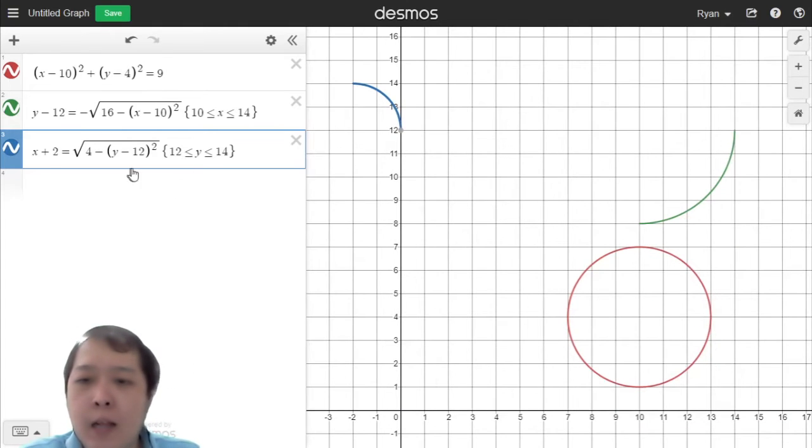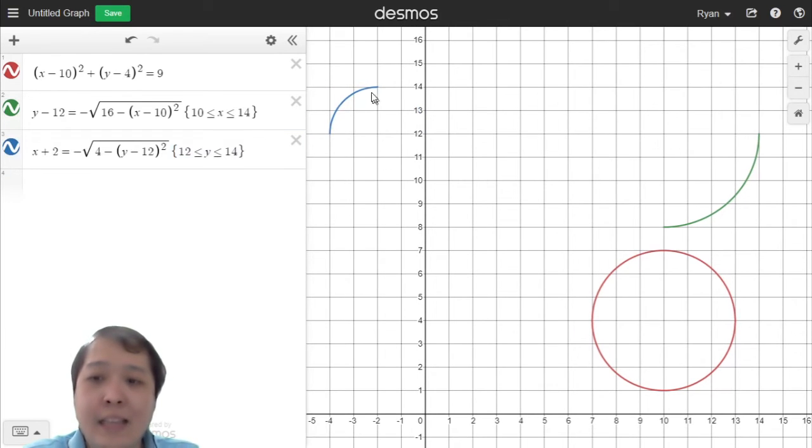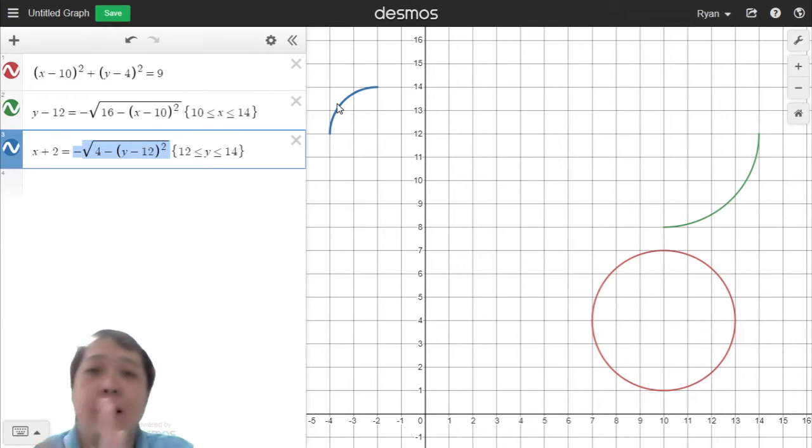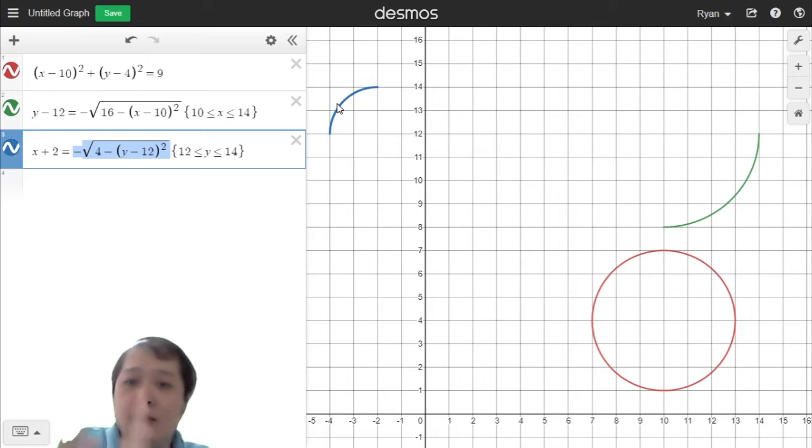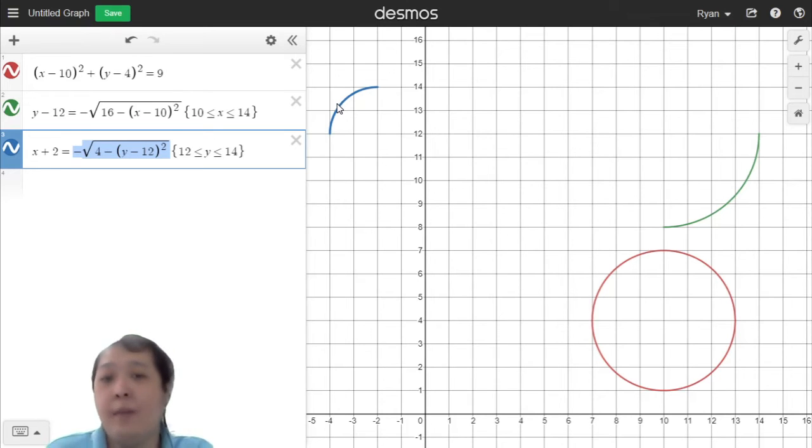And then oh yeah, one more thing. How to get the left part? Simply we just put a negative, the opposite. The negative part of the circle, because again whatever value is here, the negative of the square root of something is always going to be negative. That's why it's only the left part, because the left part of the Cartesian plane is the negative side of x, right?